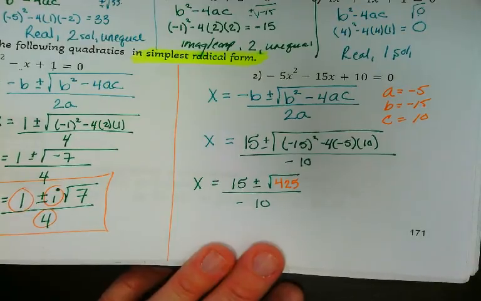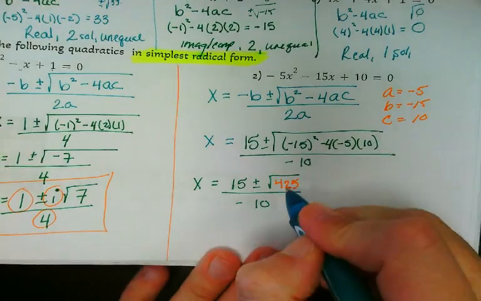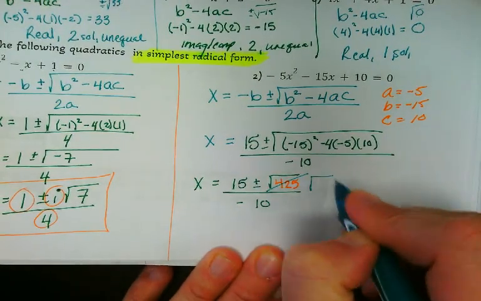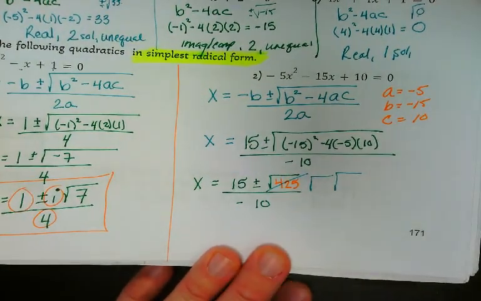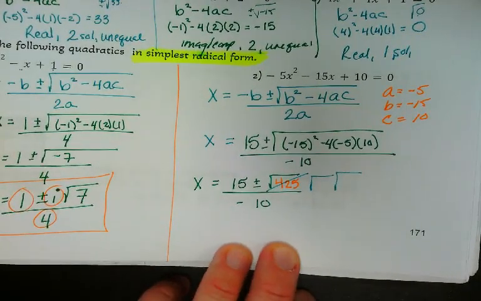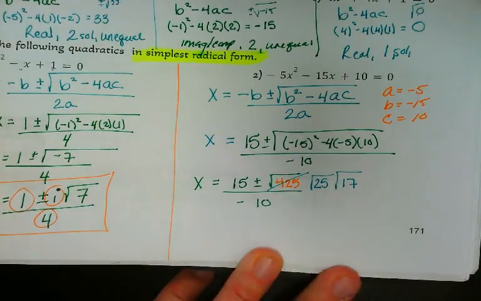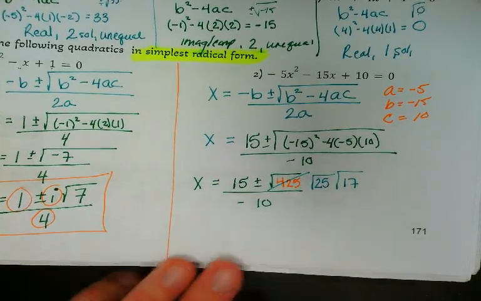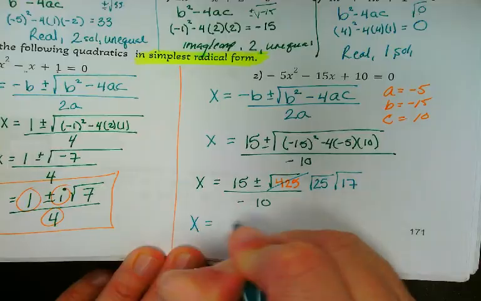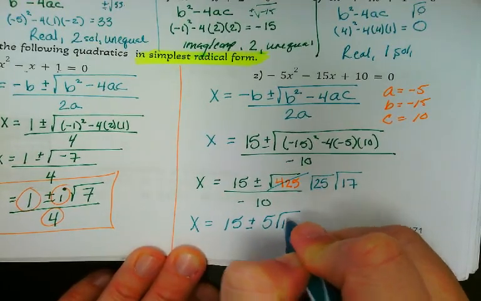Okay, so here's the steps. You have to first break down the radical. There's no dividing, no cleaning up until you attack the radical first. So I'm going to get rid of that 425, and I'm looking for a perfect square and a non-perfect square. Perfect. 25 and 17. Love it. Then we know the 25 becomes a 5. So again, this breaks down everything we've been doing so far.